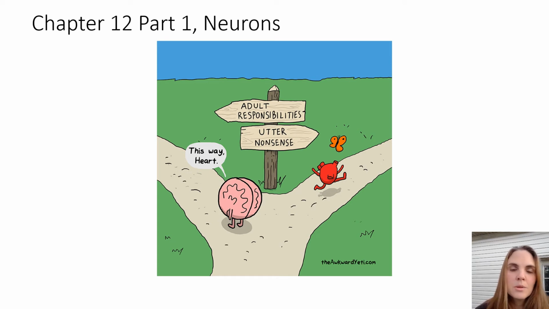So now we're going a little bit out of order in our textbook. We are going to do chapter 12, talking about neurons, before we do chapter 10, which talks about muscles. And hopefully it'll make sense to you why many of us choose to teach this chapter first, because it is going to have to do with how our muscles contract.